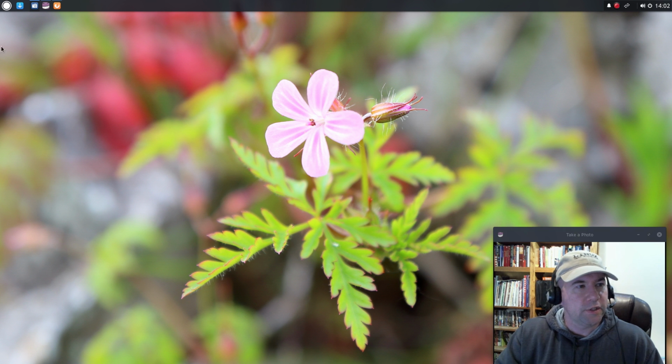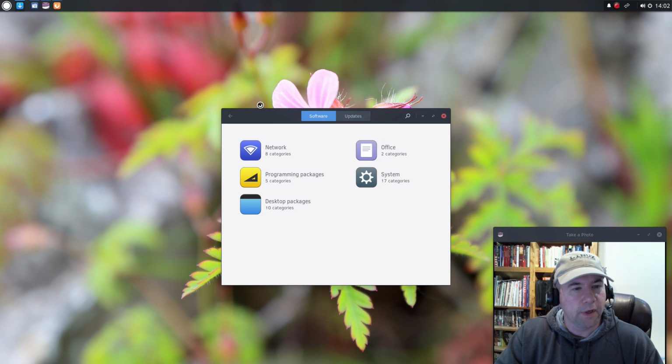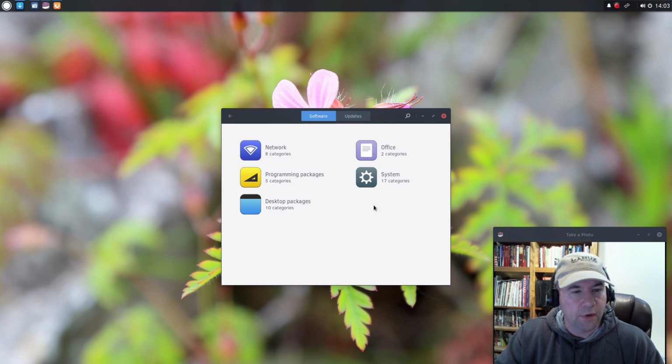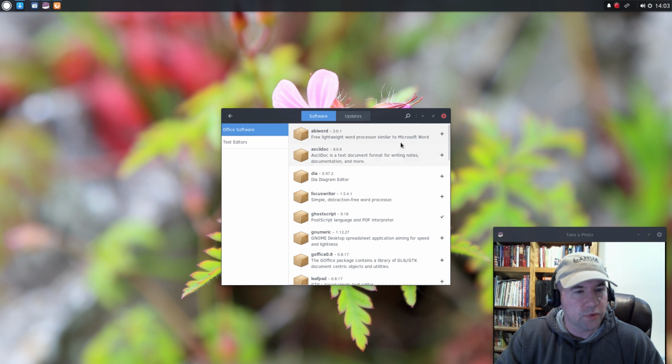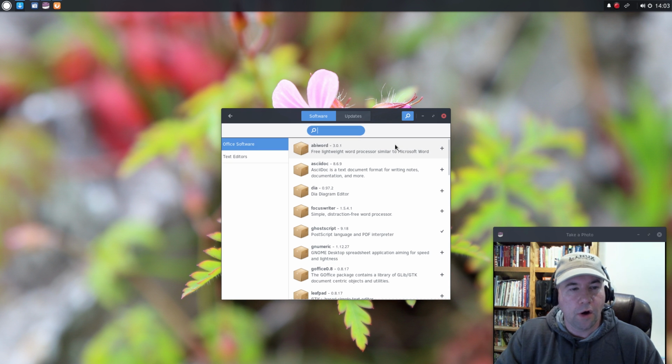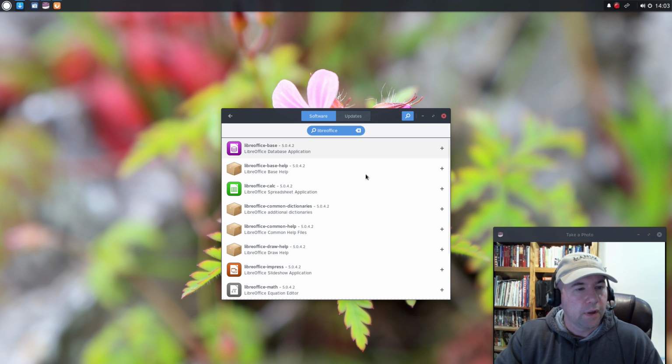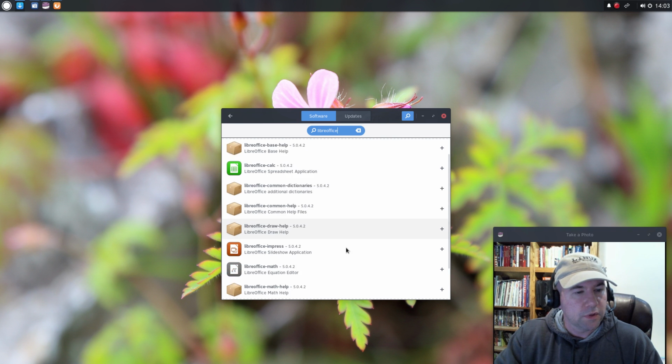Software Center, really nice piece of software there. Let me go and click on it here and we'll open it up. Real simple and easy to use. You got a software category, you got an update category under software. It's categorized so you can come through here and pick what it is that you're looking for. You know, that's desktop components, maybe. Oh, let's go over here to Office Software. No Office Suite or writing software is included by default. So let's see if we can find LibreOffice. And there it is. So you see all the different LibreOffice. So we'll go in and we'll add LibreOffice Writer. Oop. Was that right here? Which one did I add?